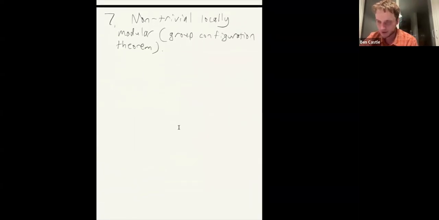So the locally modular case is going to be similar. So the first step, which is very much the main point, is that we're going to build a group. It's going to be an abelian group in the structure, but we're not going to assume totally categorical there. So that's kind of the point, that there's a group construction theorem that works for any non-trivial locally modular strongly minimal set. So just assuming this, we'll build a group. We'll analyze the group, still not assuming totally categorical. And then at the very end, we'll say, if it's totally categorical, then we can do this induction on dimension proof and say that actually we have an exact vector space.